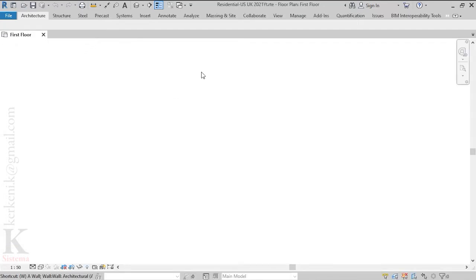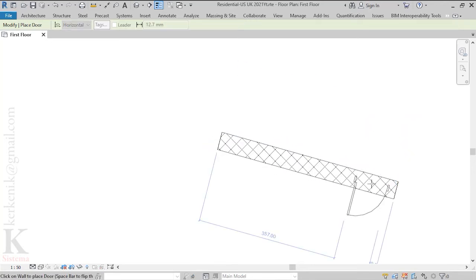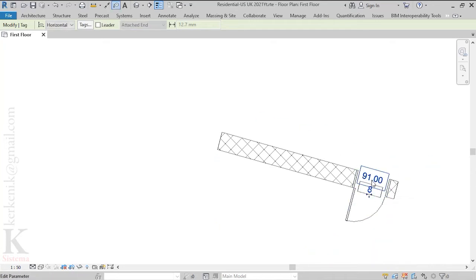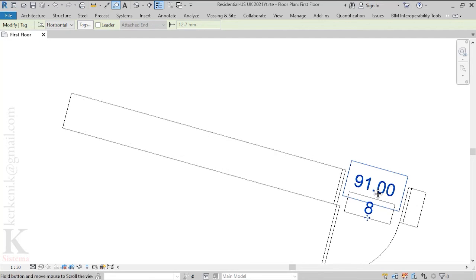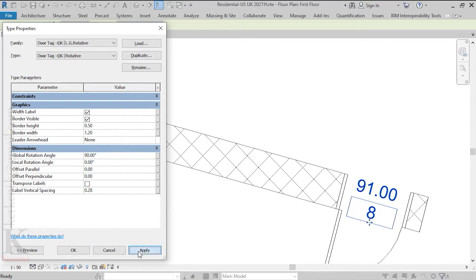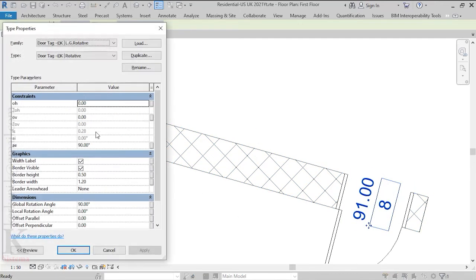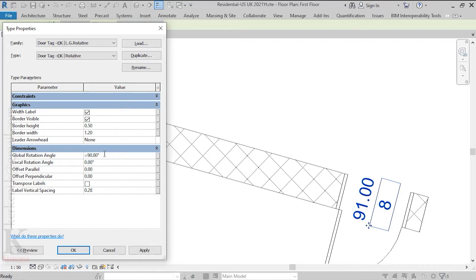I'm going to draw an angled wall and place a door tag. Keep in mind that I am using Revit 2021 and rotate with component is enabled in the family. To orientate the tag perpendicular to the wall, just use 90 degrees as the angle. To orientate the tag to the vertical, just add the wall angle to 90 degrees. To orientate the tag to the horizontal, just type the wall angle. And finally, to orientate the tag parallel to the wall, just type 0.